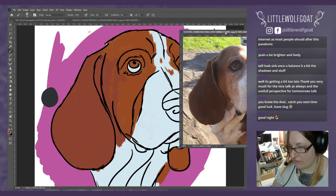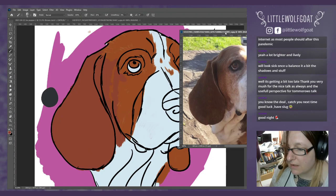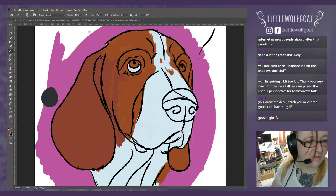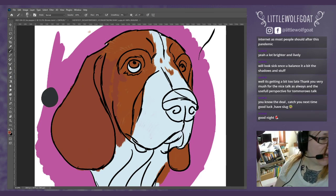He's now currently a bit redder than he should be, but I'm going to go darker and greyer as we go, so we should be fine. It should all balance out in the end and it's all good.